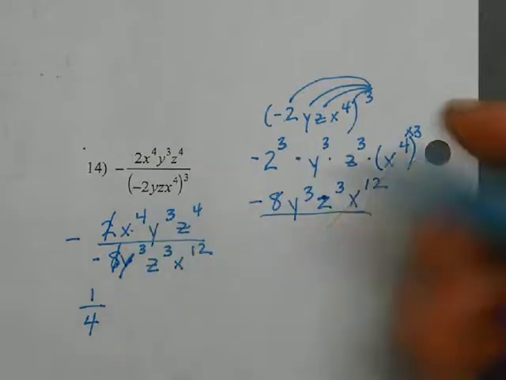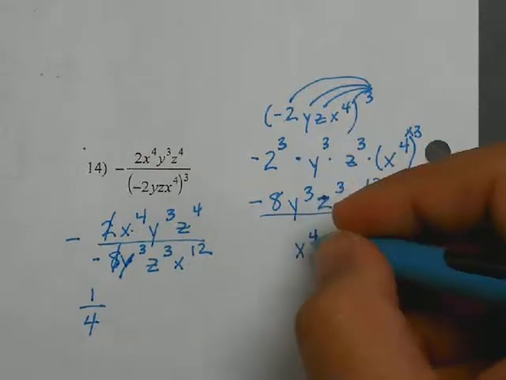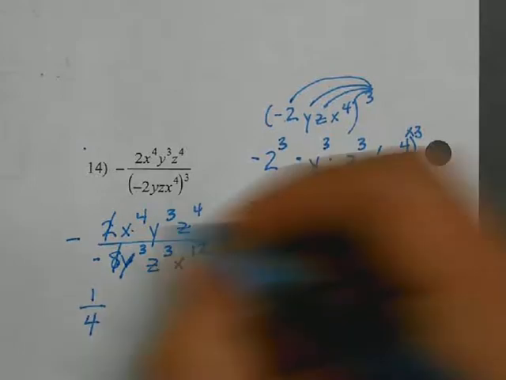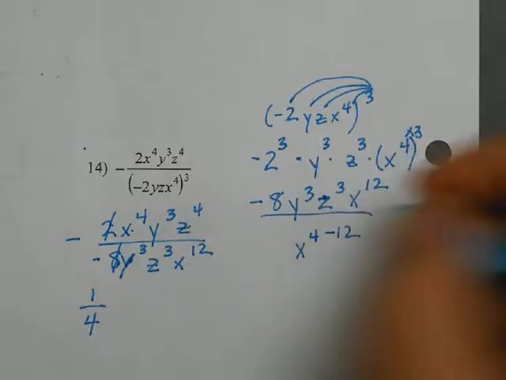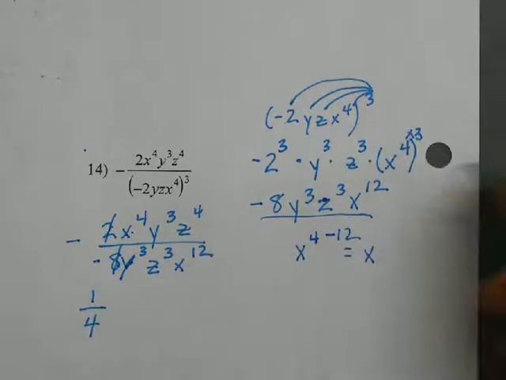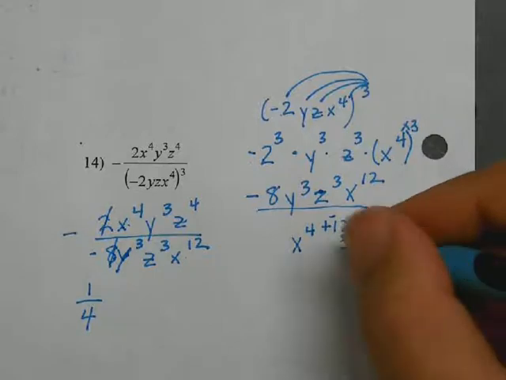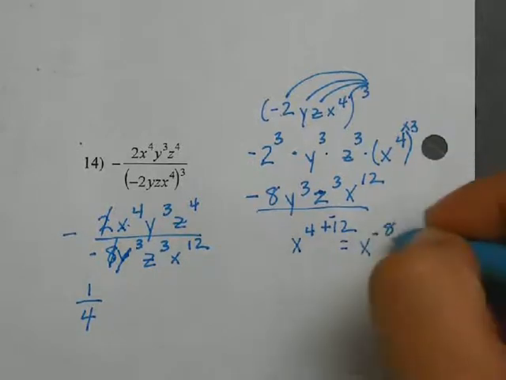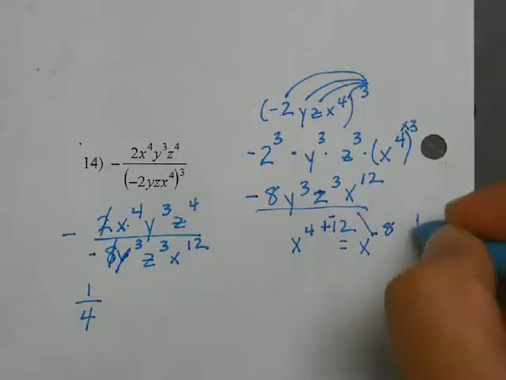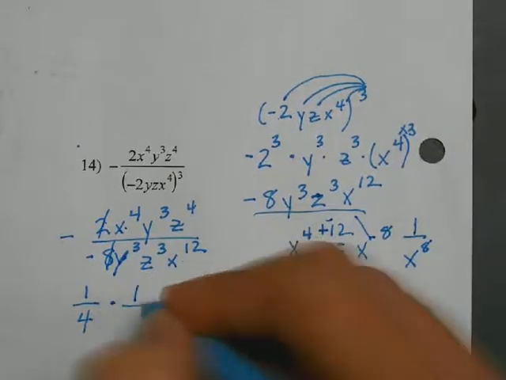So we got x to the 4th, basically x to the 4 minus 12, because I have like bases and I subtract them. 4 minus 12, basically you would add the opposite there, and 4 moved to the left 12 times would take you to negative 8. Can't keep it as negative. You kick it out. Whatever you have left, put it under 1. So your x's produce 1 over x to the 8th.